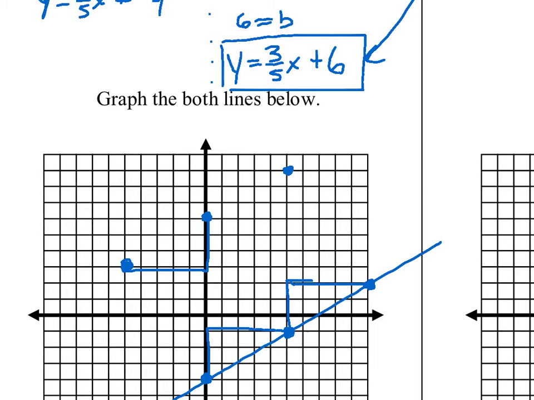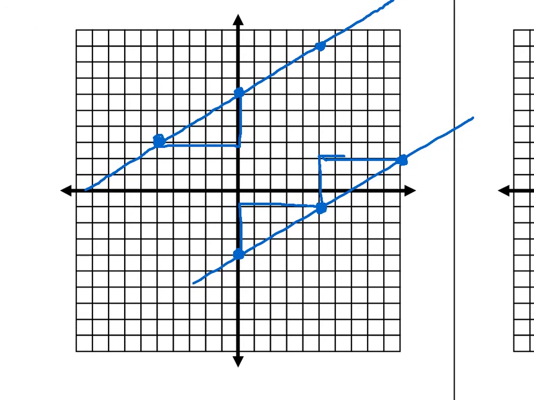The third point really just makes your graphing more accurate. Not entirely necessary, but it makes your graphing more accurate, and we use our accurate graphing to help us check this work anyway. So if I want to check this work, the two things that I need to check, number one is, do my lines seem to have the right relationship? Okay, yeah, these are parallel lines. These appear to look parallel.